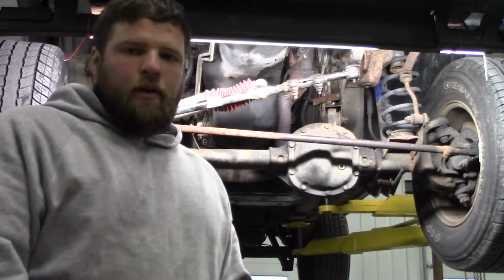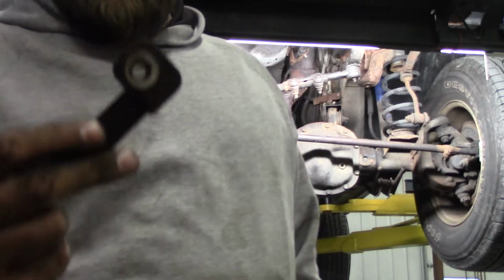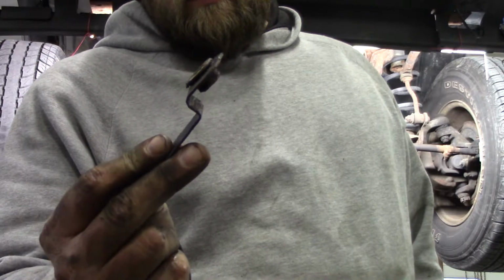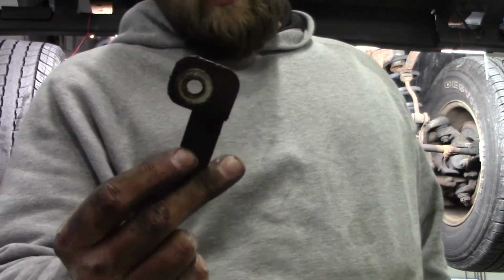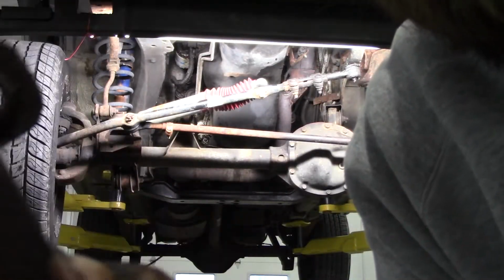So now we got the old one out. We're gonna stick it back in. This is that flag nut I was telling you about. So it's just a metal bracket with a nut. Not even welded, it's kind of fused on it. I don't know if you guys can see those little ears.